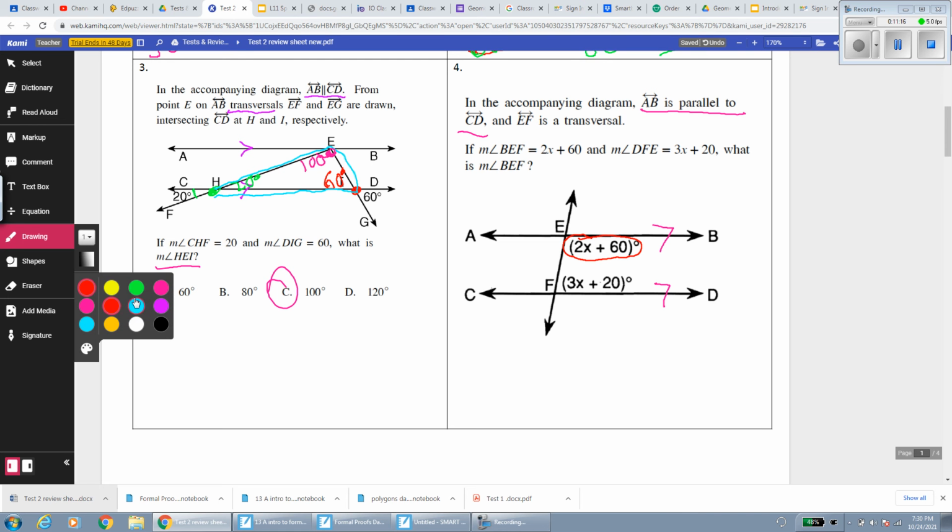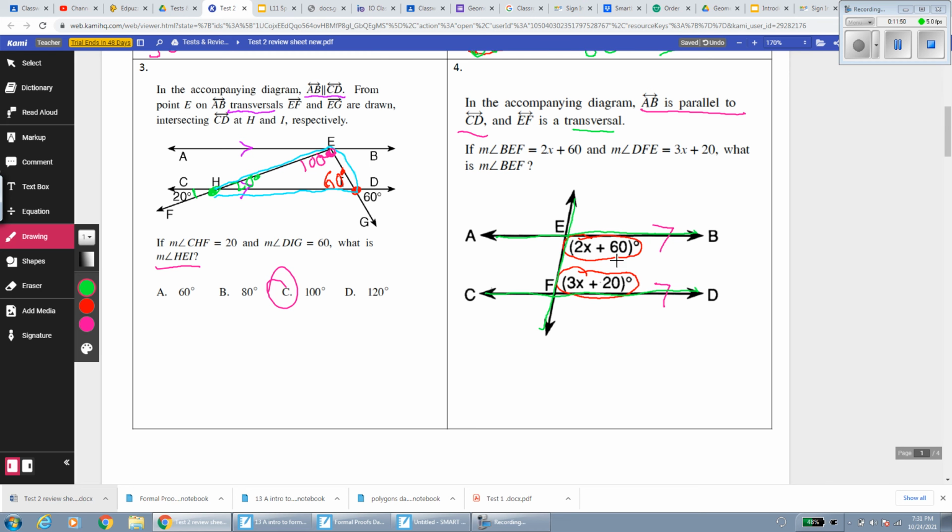So in order to figure that out, I want to determine what the relationship is between the 2 angles that they give us information about, the one that we're trying to find and the other one that they tell us something about. So I don't really know much here, but what I do know is that we have 2 parallel lines cut by a transversal. So I'm just going to go ahead and highlight the 2 parallel lines, AB and CD. And I'm going to highlight the transversal as well.